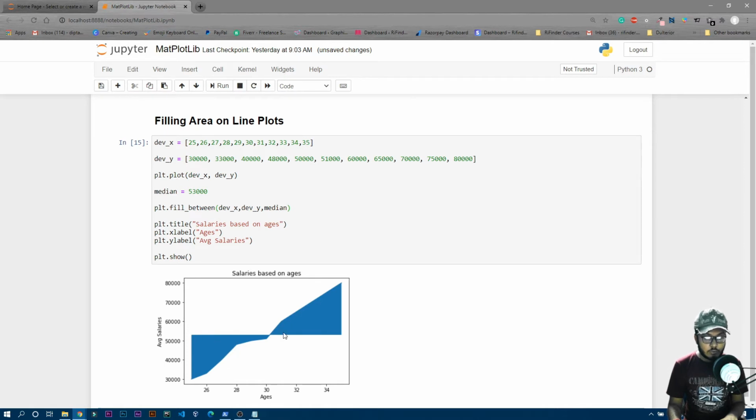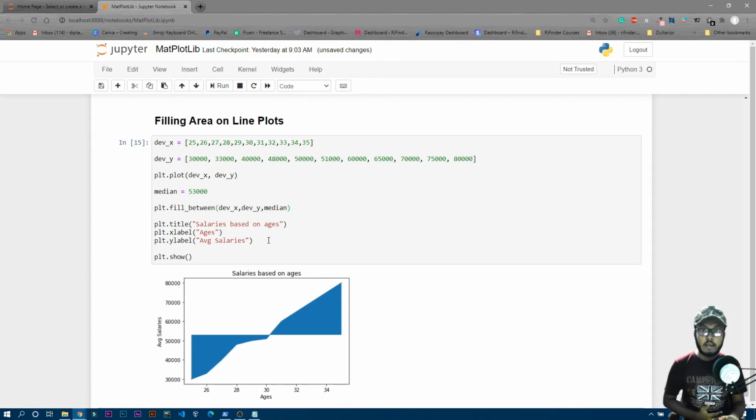These two areas are separated at that position, 53,000, which is the median. Above that median, the areas are in the downside, and below that median the areas are in the upside. In this way you can create an area of a particular plot.